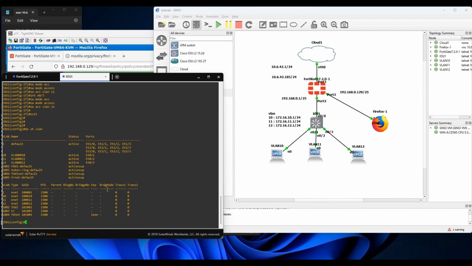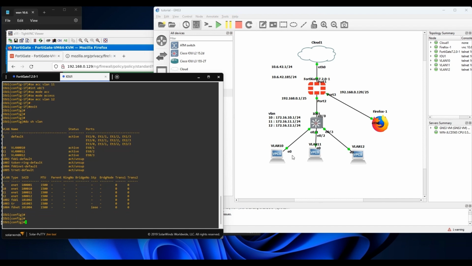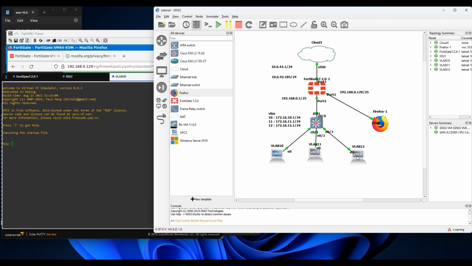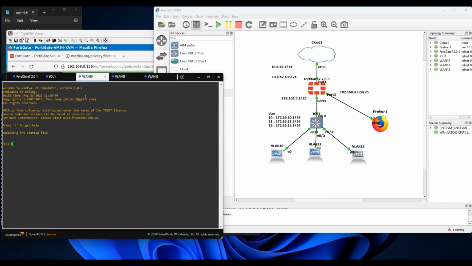Now that we're done configuring our FortiGate firewall and Cisco multi-layer switch, let's check if our computers will be able to get a dynamic IP address from the DHCP server of their respective VLAN. Let us use the command ip dhcp to let our computer request an IP address from its DHCP server. Yeah!